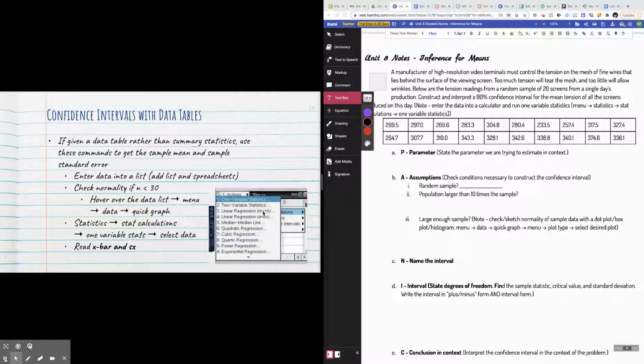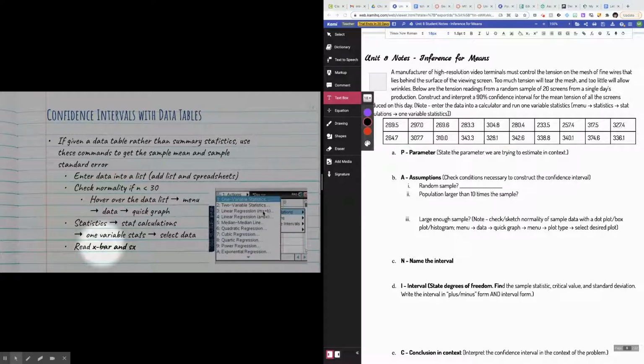When you run one variable statistics, you're going to see mu and the standard deviation. You're going to see both of those parameter values. That's not what you want to read, okay? Because your data set is not going to be a population, it's a sample. So you always, always, always want to make sure that you read X bar and SX, right?